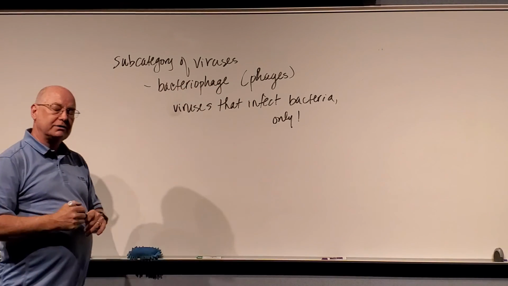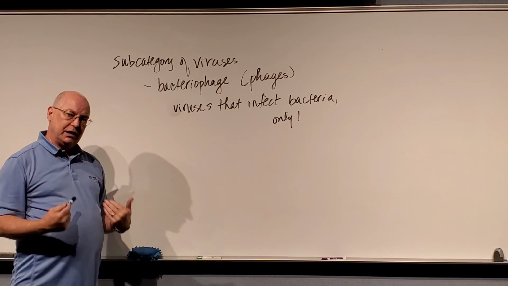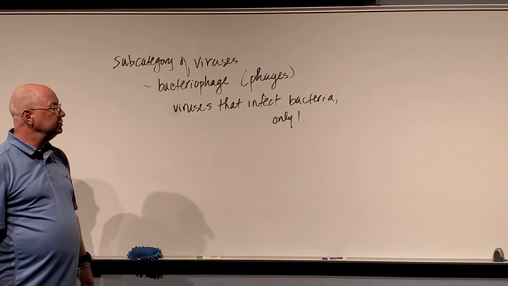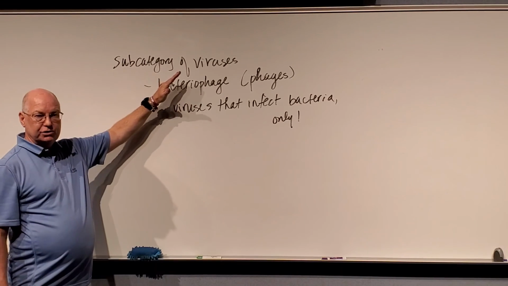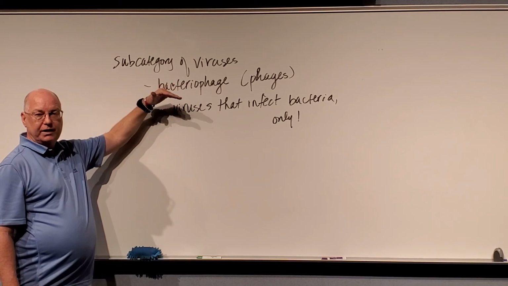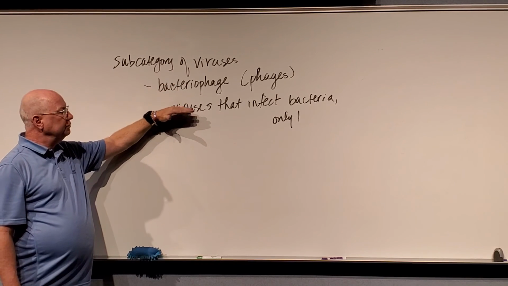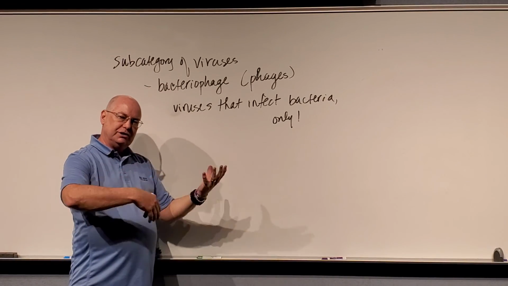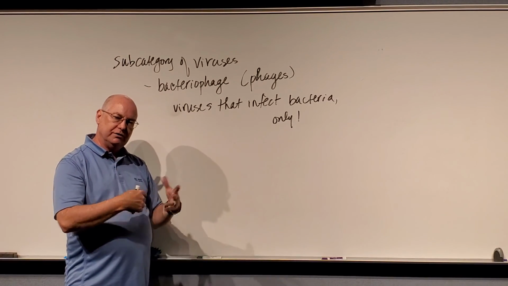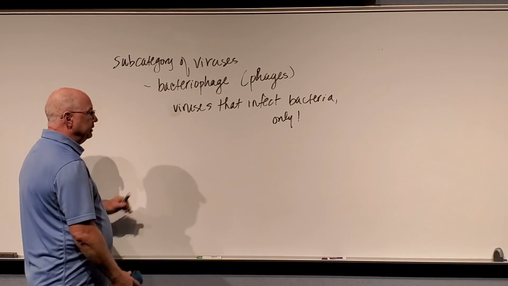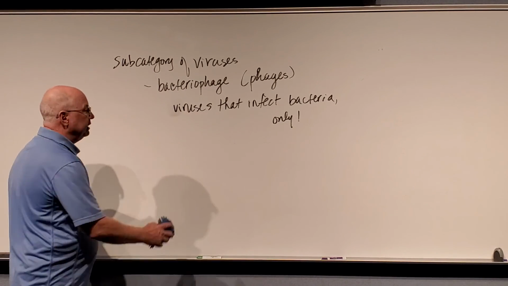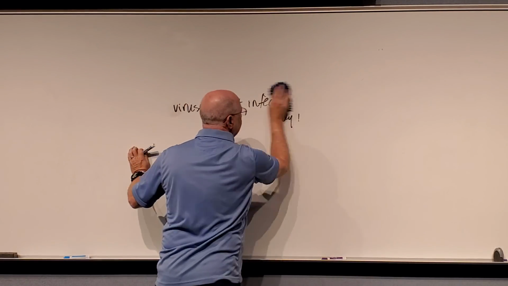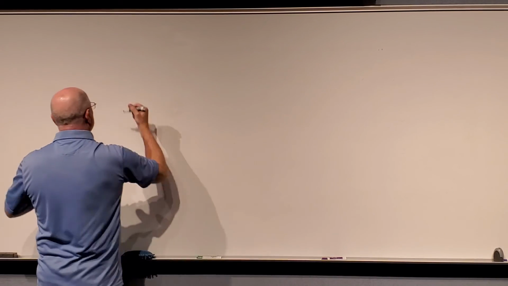They do not infect eukaryotic cells like ours. So we're not susceptible to infection by these viruses. They only affect or infect bacteria. So they're called bacteriophage, and they can enter a bacterium, use the bacterial cell as a host, reproduce themselves, and then kill the bacteria. And some of those are very useful in genetic engineering. Okay? All right. Finally, there are multicellular animal parasites.